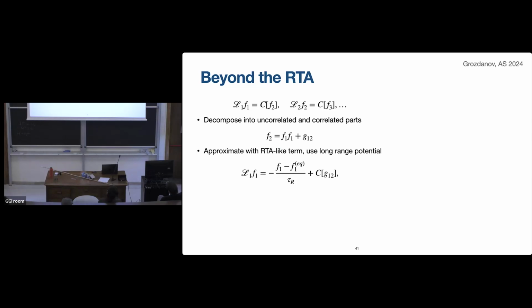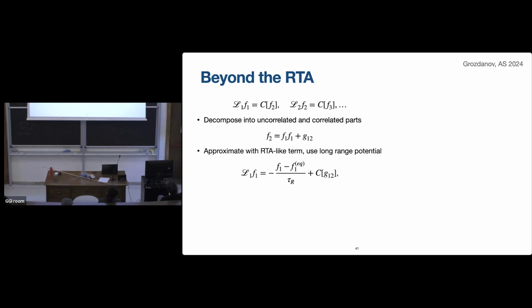So this is the last slide, if I'm okay with time. The standard form of the BBGKY hierarchy is you have, again, some differential operator acting on the one particle distribution function, which is given in terms of the collision kernel of the two particle distribution function, and so on and so forth. This is linked all the way to n. And the trick that people often do is you just decompose this into what I call an uncorrelated and a correlated piece. So this is the two particle distribution function. And what's handy is that the collision kernel acts linearly on F2. And so then I can divide the collision kernel into two pieces.